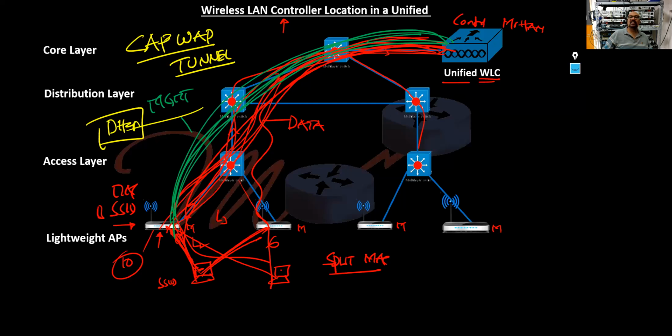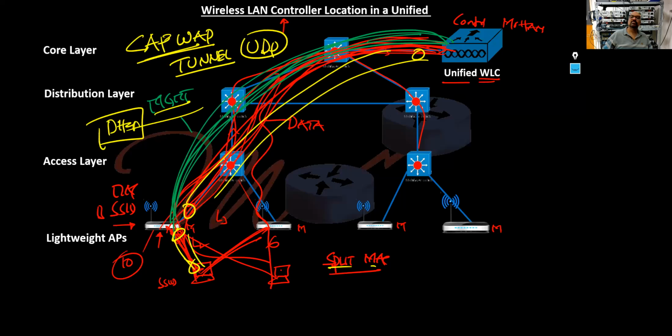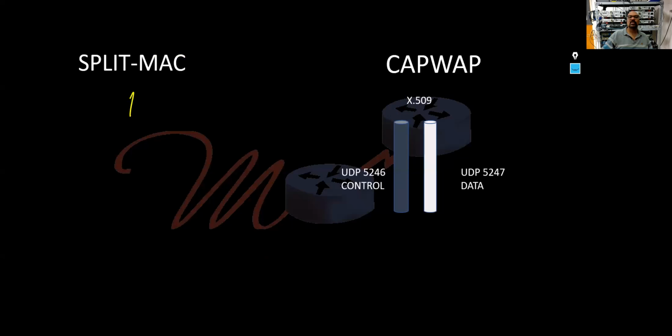Which system is connected, how the communication is happening, everything is done by the controller. There are 2 tunnels. One tunnel for management, another tunnel for data. This is a UDP, user datagram protocol tunnel. This is the CAPWAP tunnel, split MAC technology, because this relationship is different and this relationship is different. Whatever he is asking, he will send it. Split MAC, 2 tunnels, controlling and provisioning. UDP 5246 for control, that is the management, and 5247 for data. This is for authentication purpose, they use that.